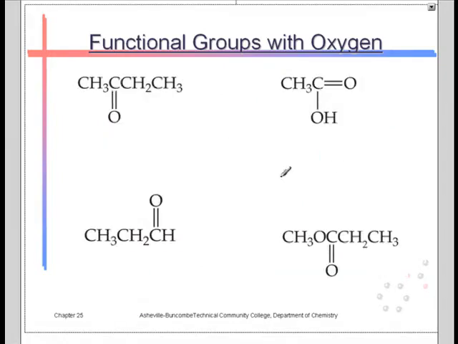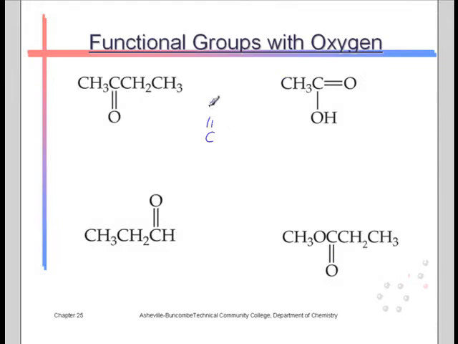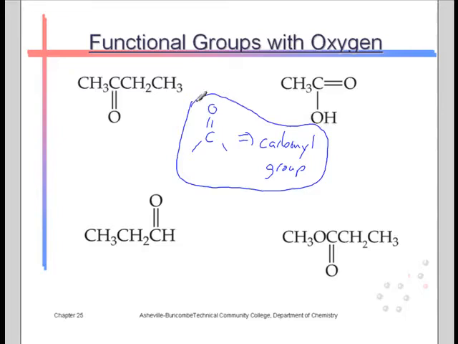Now, another very common carbon-oxygen moiety in organic chemistry is this guy. This is referred to as a carbonyl group. Now this carbonyl group is not a functional group. This is just a particular structural feature that's common to a lot of different functional groups, and you see it embedded in each one of the examples on this particular slide here.